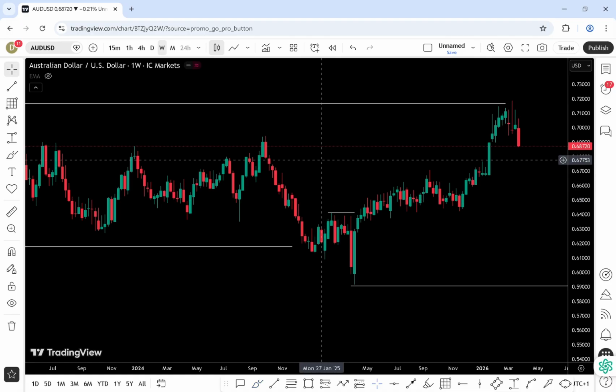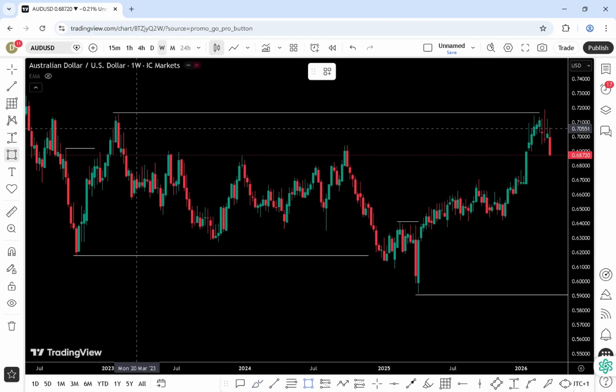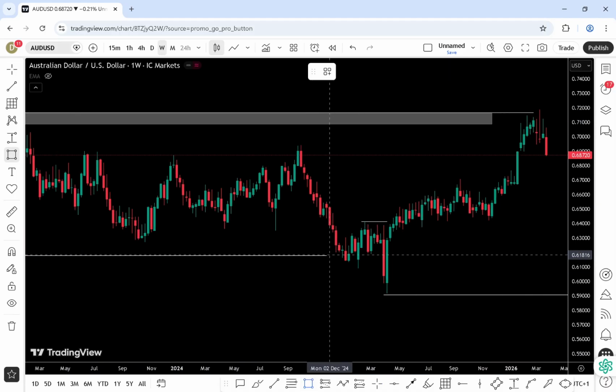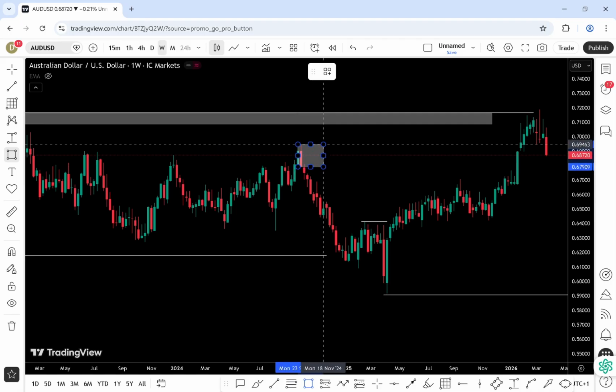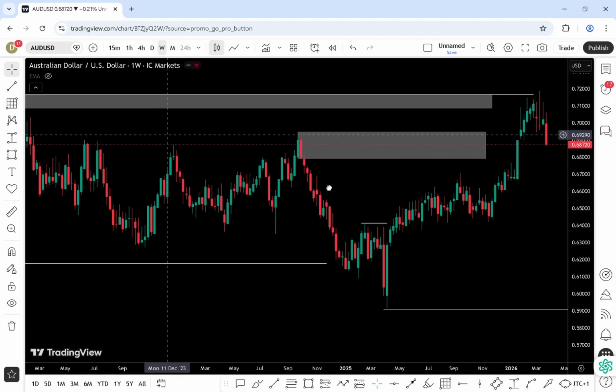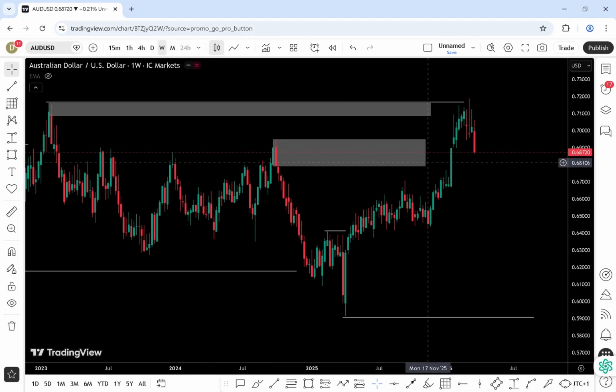And after that, what are you supposed to look out for? Look out for your POIs. So the first POI, we can start from the top. This looks like a hidden POI to me. And the second POI is the one that rests above here. So which is this? You can use this. So this is the POI. Why? Because this one has imbalance. And this hidden POI doesn't need imbalance. So you can see this is it.